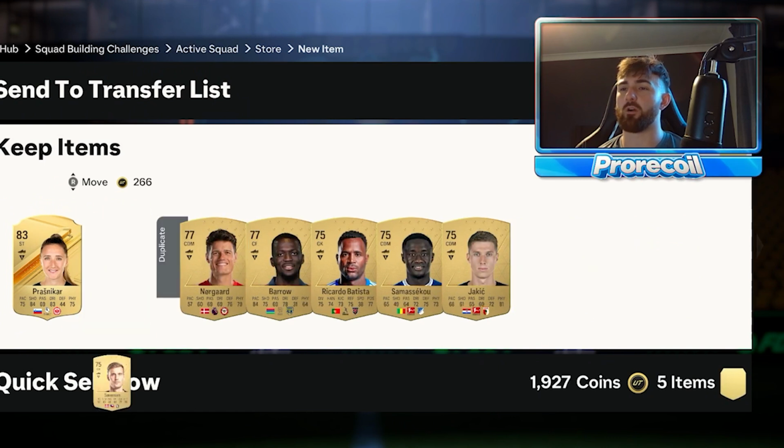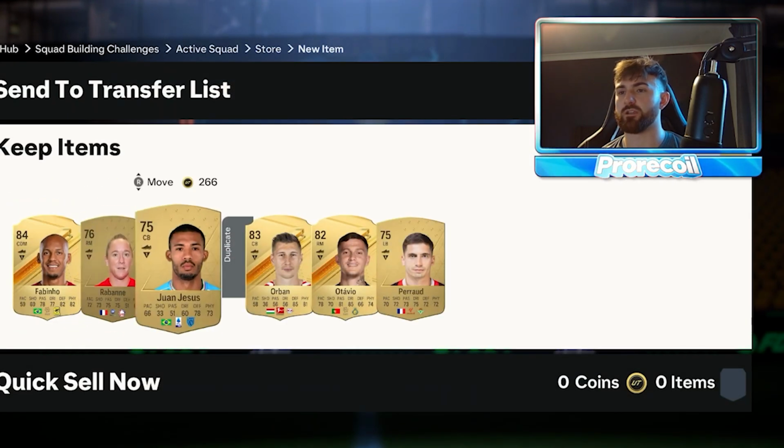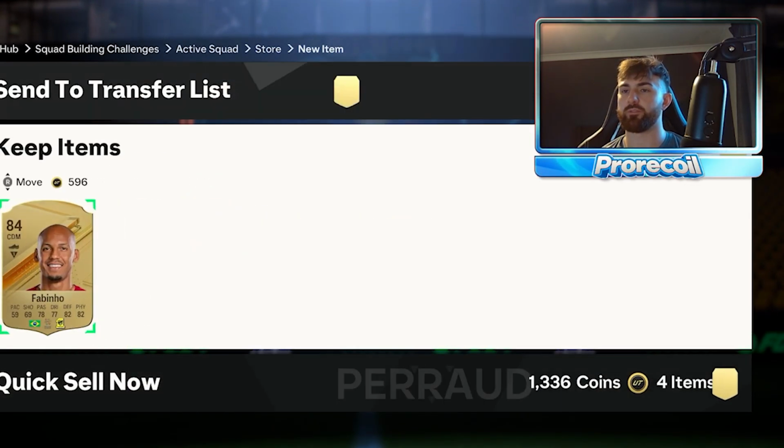I'm going to quick sell everything apart from that because my club is so gutter that will actually help me. But that's another 4k there. Like, another no special. I feel like they're actually avoiding putting them in here. So we'll send Auburn up.